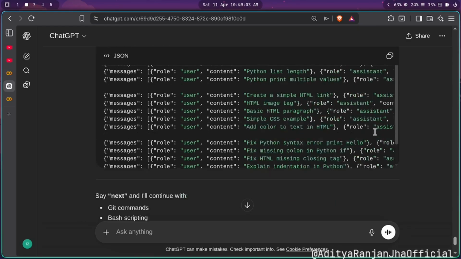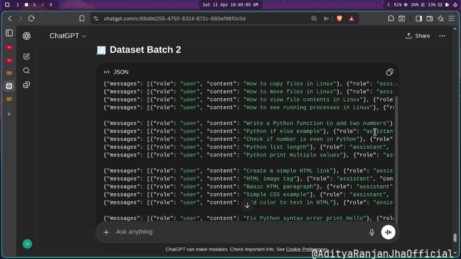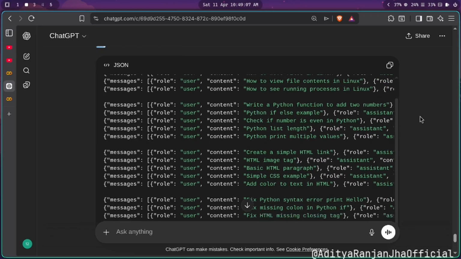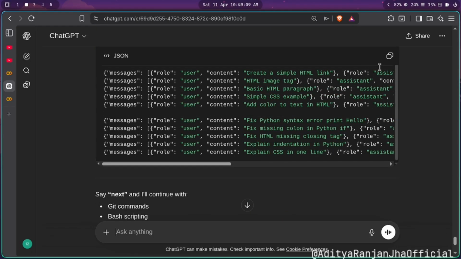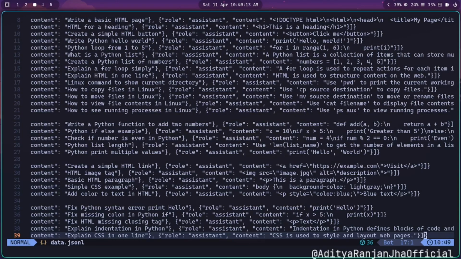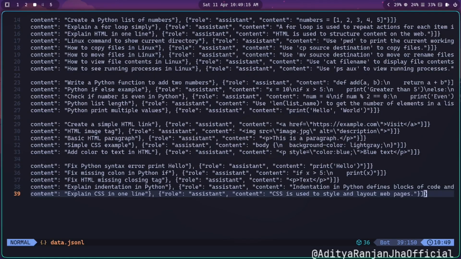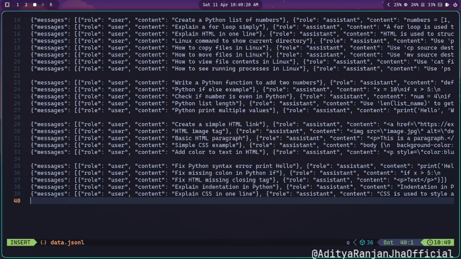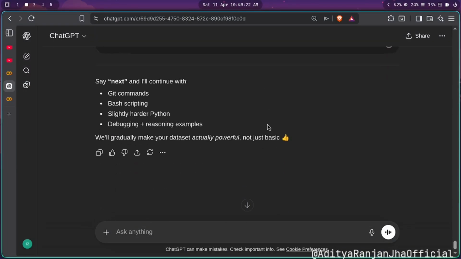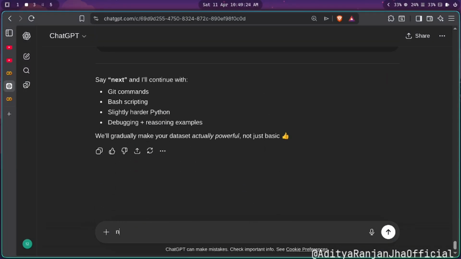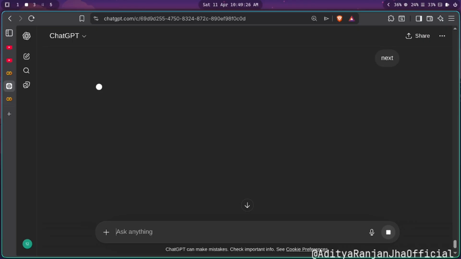And now I think this is a little bit bigger than the earlier one. So let's try making it nearly 500 to 600 lines so that we have at least enough context to give to our models while we are training.